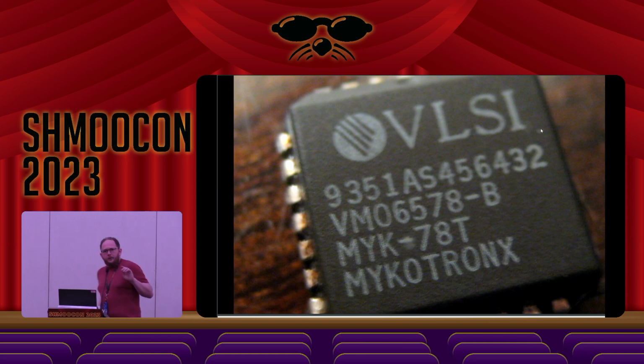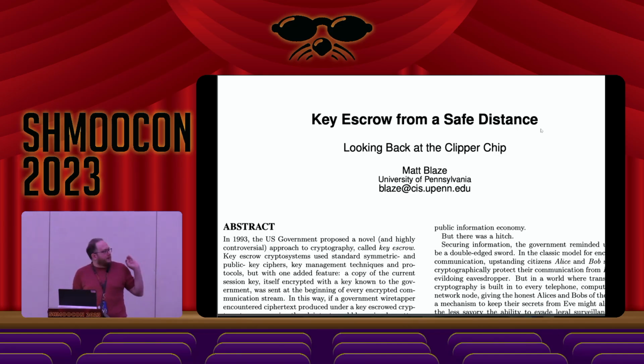I'm going to show you two last chips in my remaining minutes. This here is the MYK78, which is the Clipper chip. In the 1990s, the Clinton administration decided that they were going to be cool and they were going to allow us to have cryptography, but they wanted a government backdoor in it. Matt Blaze did a ton of work with this back in the day. He found out that a successor to the Clipper chip, called the Capstone, that we'll talk about in a minute, had a cryptographic problem that allowed you to fake being a part of the key escrow network while not actually revealing your key escrow packet to the authorities.